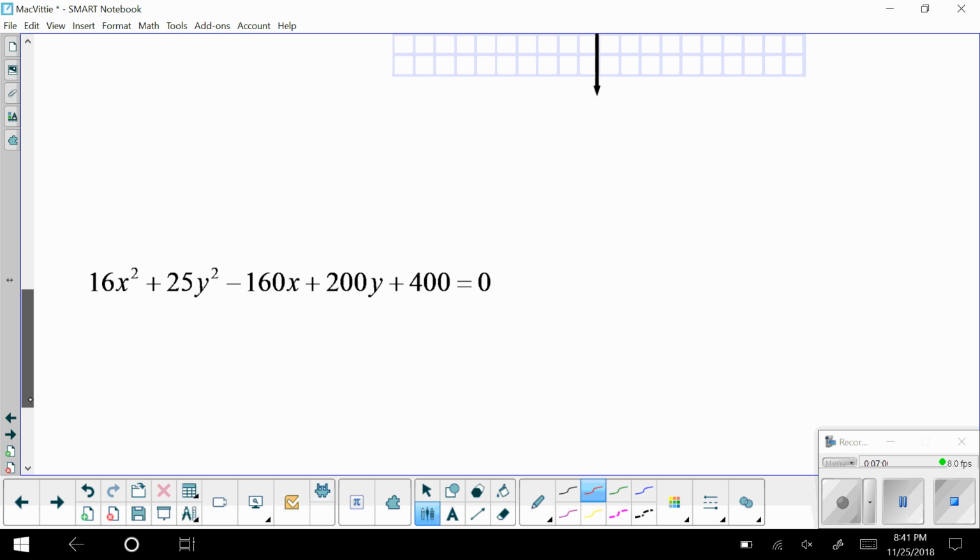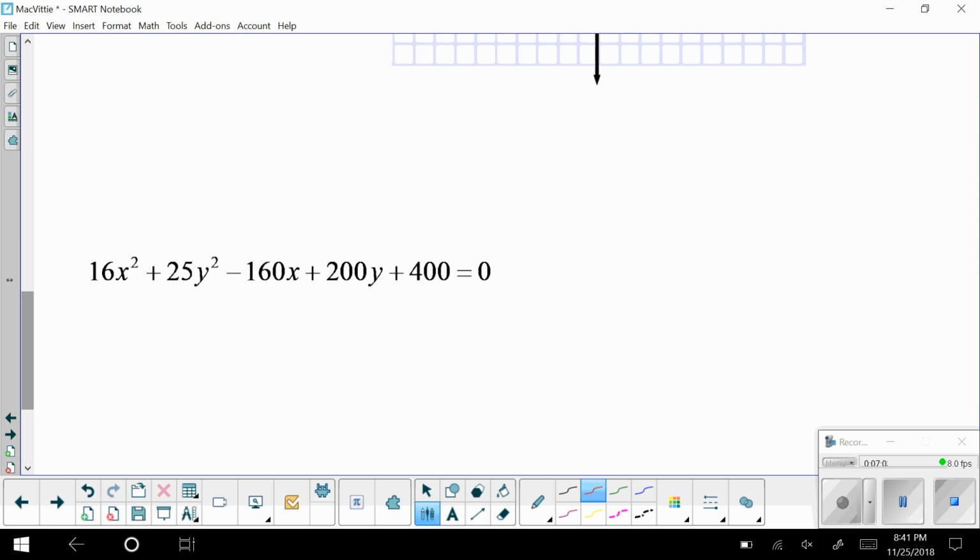Now, if we go a little bit more complex, then you have the lovely cases of what if we are dealing with having to complete the square. So something like this. I have two squared terms, so this is not a parabola. I am adding, so it's either a circle or ellipse, but the coefficients for the squared terms are different, so it is an ellipse. So I need to first get things so that my x's are all together. Leave a blank, and then I need to get all my y's together. I'm going to move the 400 to the other side.